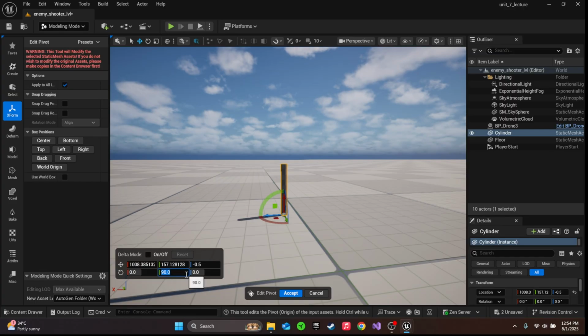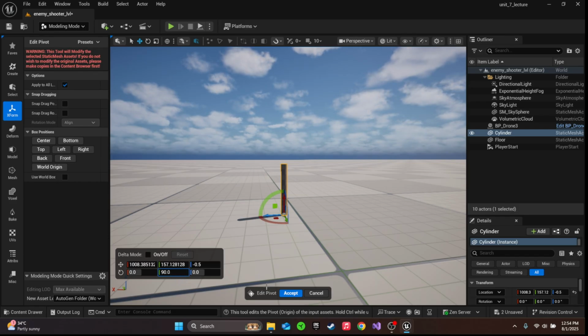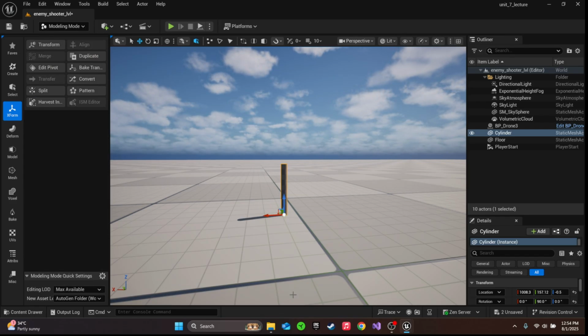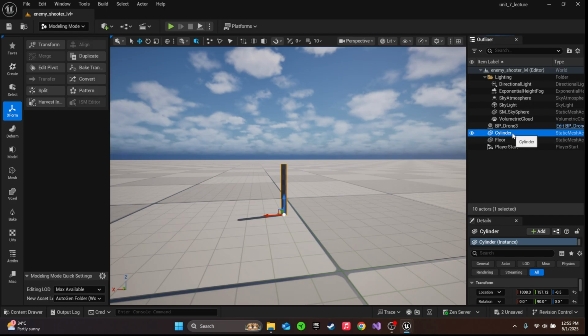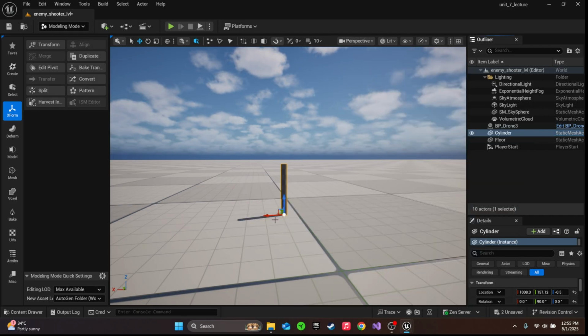And then we're not gonna see the changes. So you're gonna click 90 and it's not gonna look like much is changing, but just trust me for now. Put the 90 there and then click accept. Because this mesh that we have here is not gonna reflect the change. In fact, you can even delete it. You can just go here and delete.